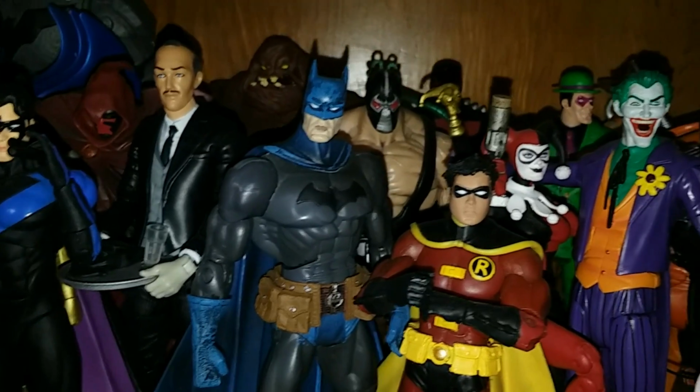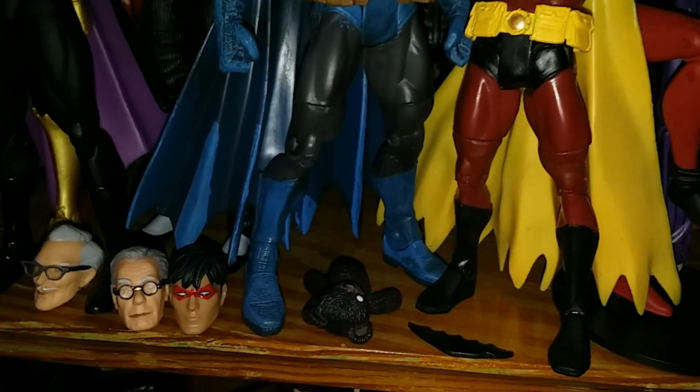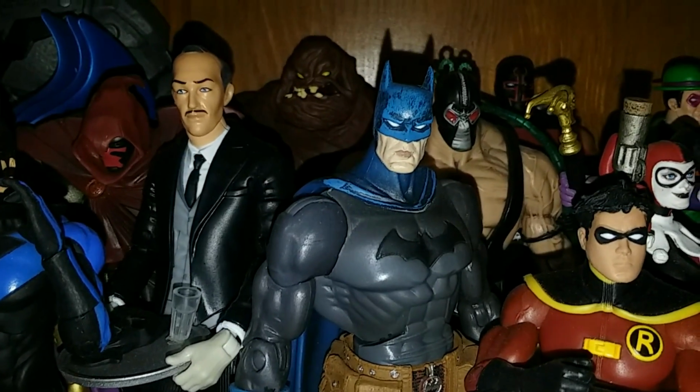And then finishing off the heroes, we have Batman and Robin. I believe this is the definitive Batman currently. The DC Superheroes Batman, the blue and the gray. I really like that one, even though the head's really weird looking.